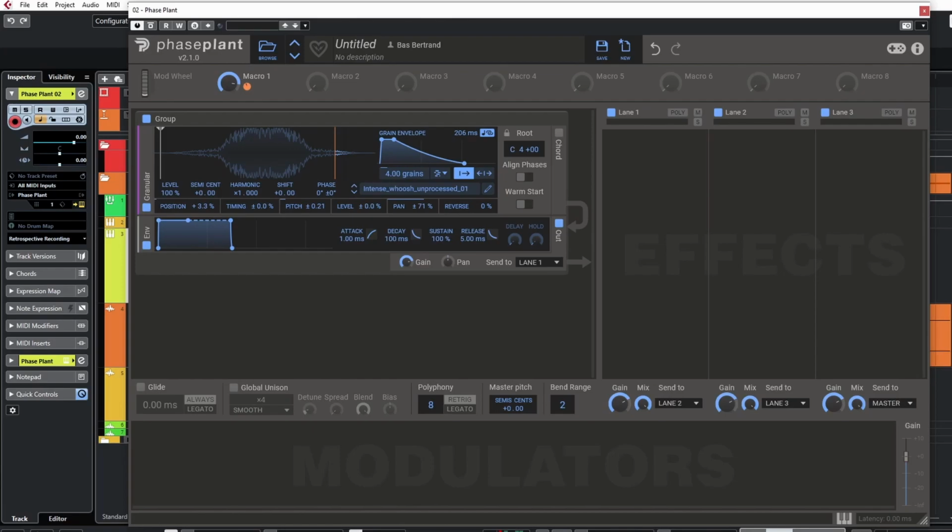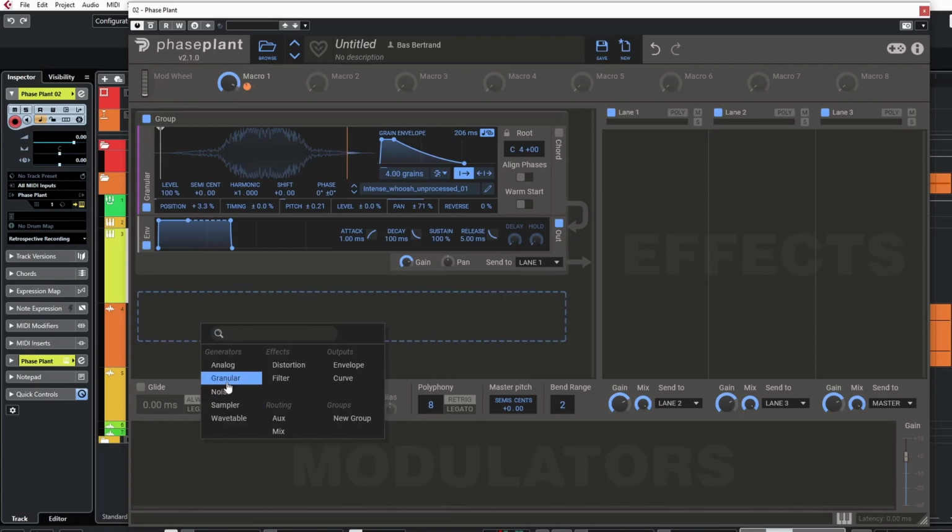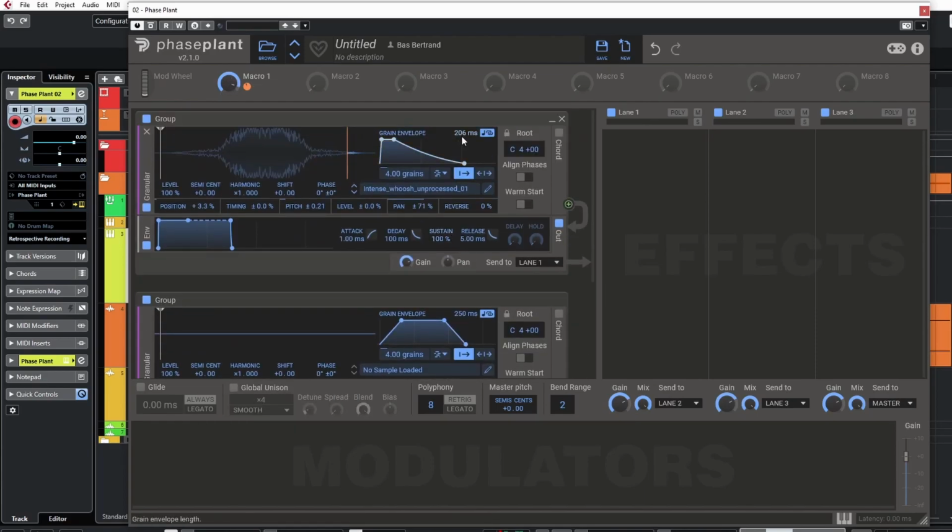After that, for now, I'm going to add another granular module. Sorry, I'm going to make this a little bit shorter. As you can hear, there's a little bit of ticking going on, so I think I will increase the envelope a little bit.